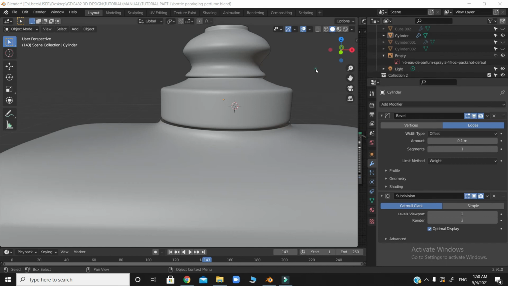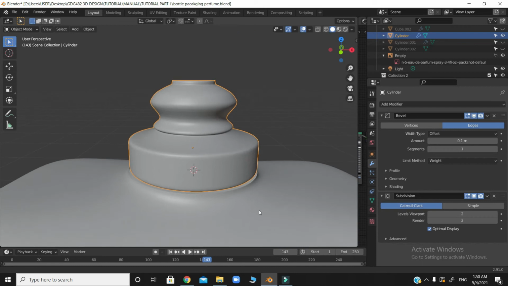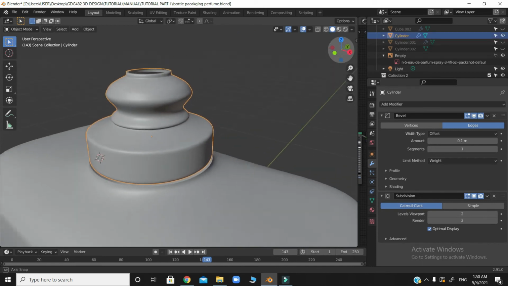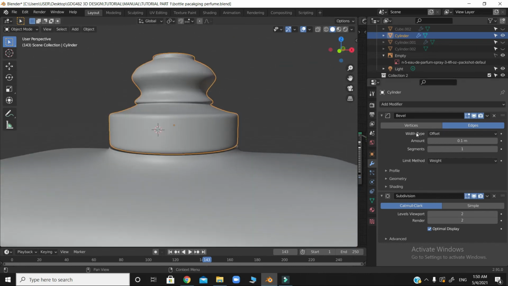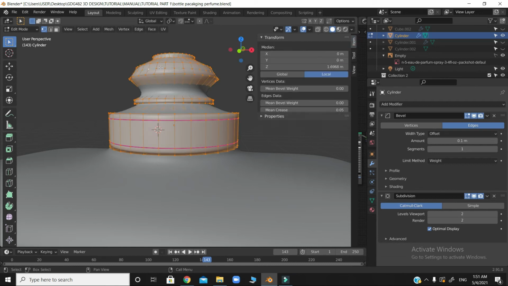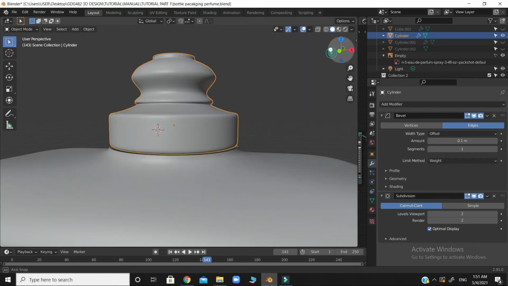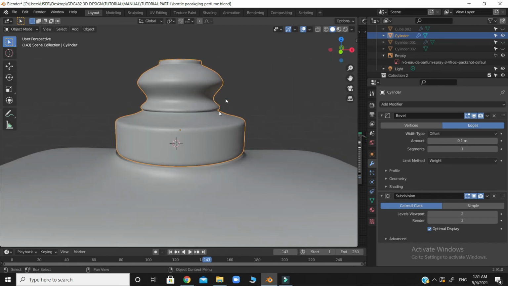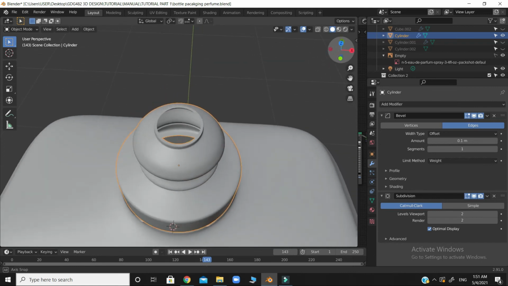Okay, so we continue with the tutorial. Okay, actually I have changed a bit on the neck, so you can adjust the bevels here by setting 0.1 meter and segments as 1 and limit method to weight, okay, and you can adjust the weight by clicking on tab and press new, okay, and click on the item, okay, and make sure that you select all the vertices and adjust on this area, okay. So that is if you want to make changes on the neck part, okay. So I made adjustments until I got a shape like this, okay. I skipped a bit on that part.